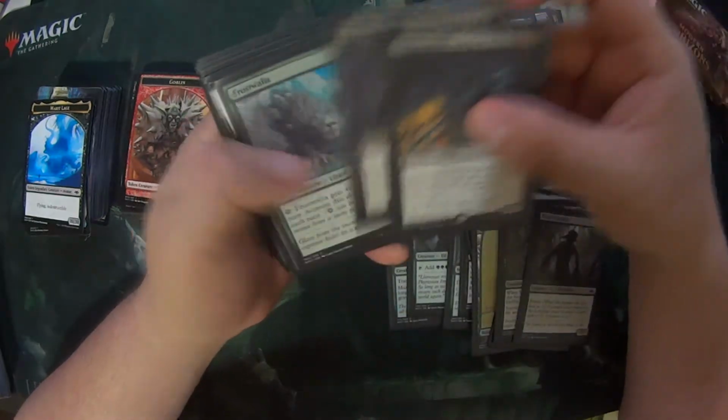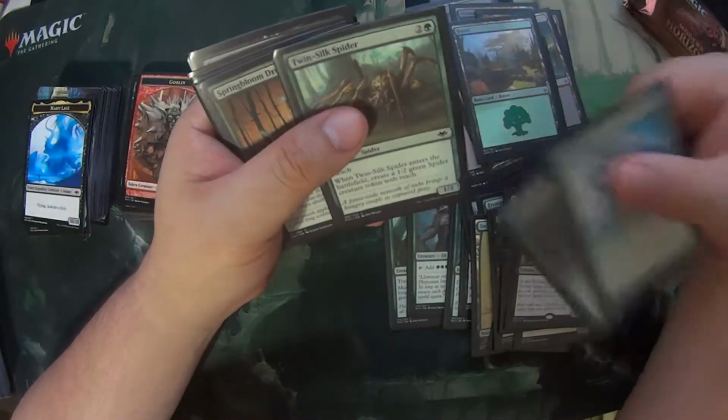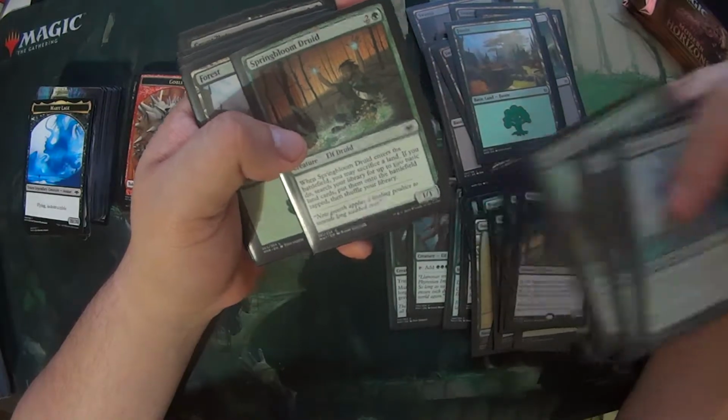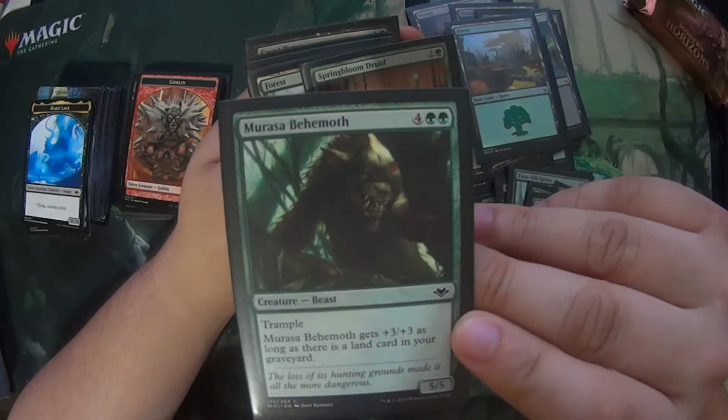Yeah, I was just running stuff in Golgari, what I could, looking to fish for those bombs. It wasn't too bad. The Springbloom Druid here helped put a land into the graveyard, which helped the Behemoth. He needs a land in the graveyard, so he turns into that 8/8.